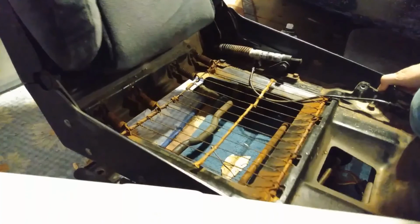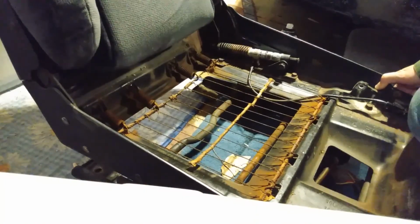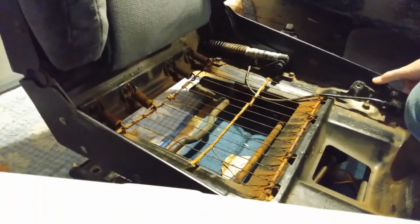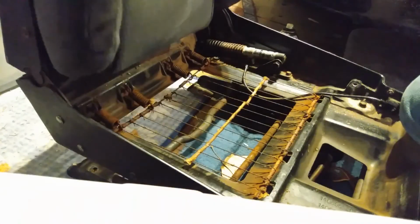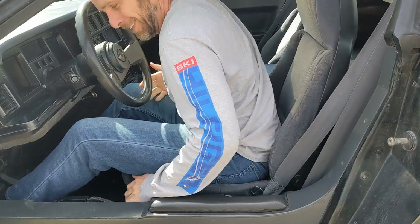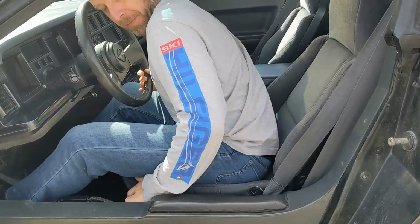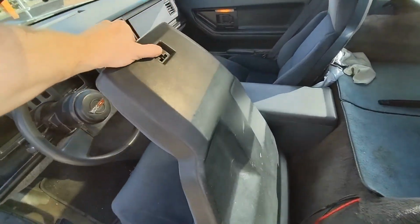Mine was completely frozen and did not move. So what I had to do was I sat in the seat, pulled the lever, and pushed back on the seat back as hard as I could, and then it finally did move. Once it was in the far back position, I put some graphite lube on it, and then I repeated that process a few times and got the rust all cleared out of it. And now it works all on its own. So now when the seat is all the way back, it will snap forward when you pull on the lever. There's also another lever behind the seat, and that lets you push it even further forward if you would like to put stuff in the cargo area.